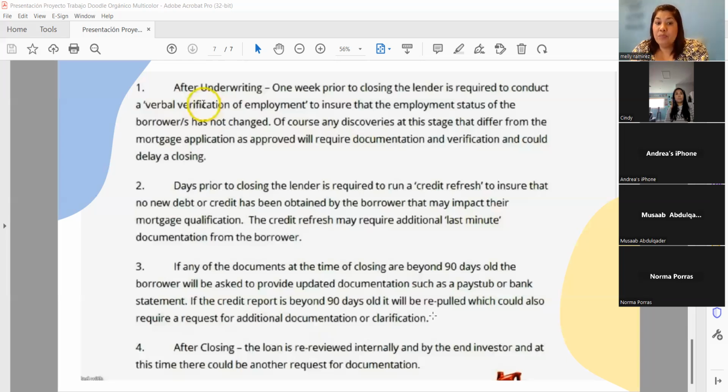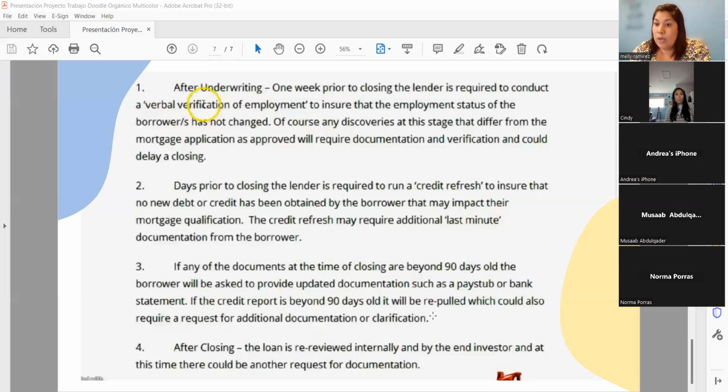Also, for conventional loans, we do what's called a credit refresh. Again, for down payment assistance, they also do it for FHA loans. So make sure you inform your clients: do not add any debt. Just because you have your loan approval, it does not mean that you can go on a shopping spree and use your credit cards.